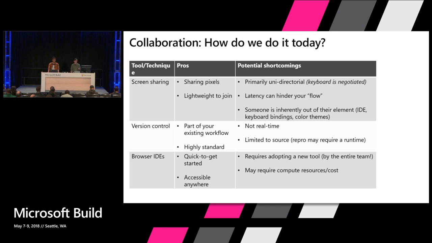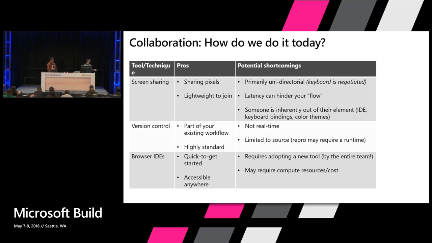Also, latency is a problem, right? But not always for some people. And then the other notion is that it makes it inherently about one person's environment. And so John might be using a different tool or key bindings or window layout. And every time, if we want to collaborate frequently, we have to have that reorientation problem every single time he asks for help. And so there's some ways to improve that.